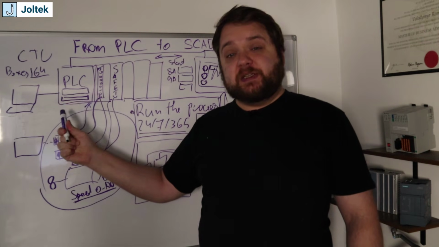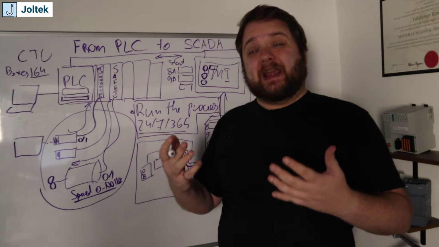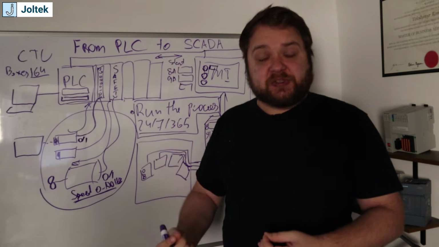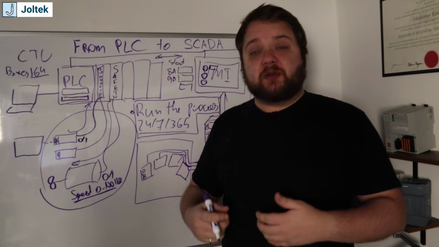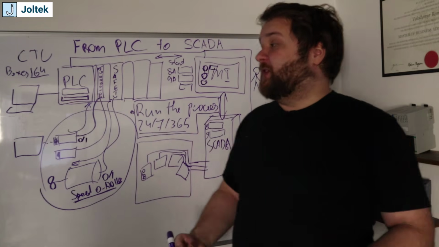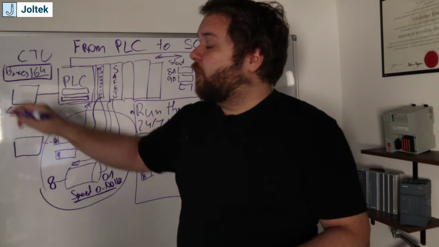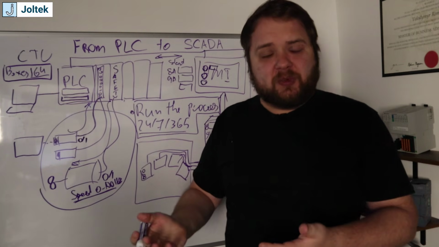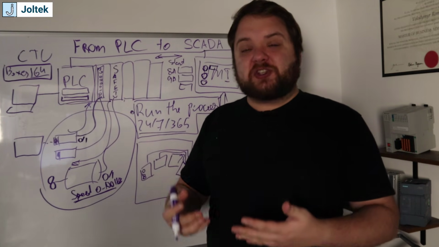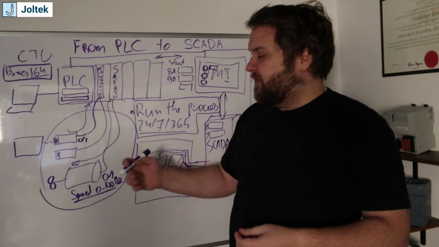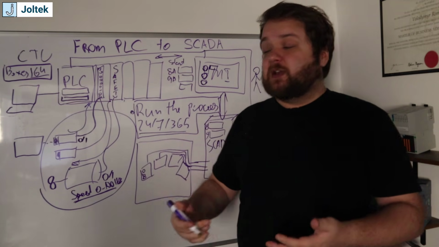Number one, your PLCs are usually going to be low on memory. Because they are expected to run on such a frequent and fast basis, they do not have a lot of memory for registers to store and historize the information. A lot of times you can create the register for your boxes for 24 hours, maybe up to a week, depending on how many registers you want to record. But ultimately, there's not going to be sufficient space for you to save the state of your sensor every millisecond that the cycle of the PLC continues to update.